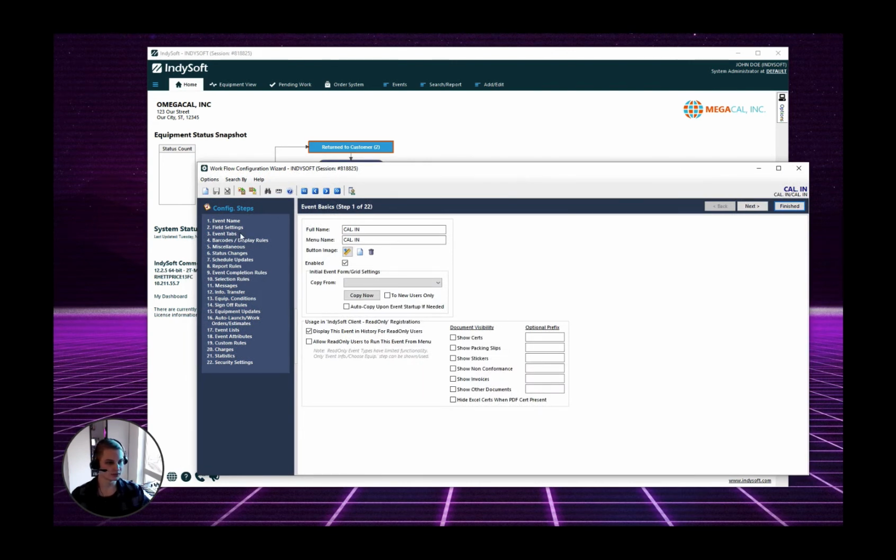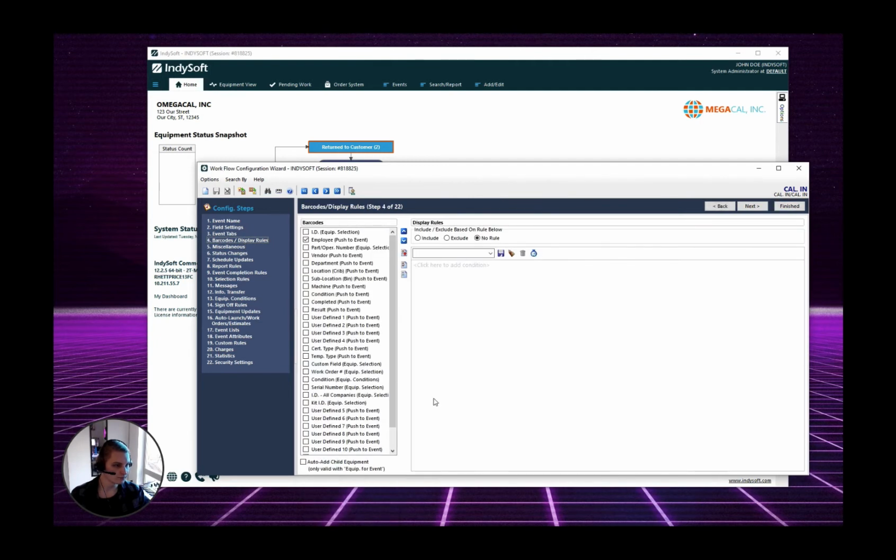So if we go to the visibility rules, which is right here on step 4, we can go ahead and say include. So if you do include, of course, you want it to be the profile of people who can see it. And if you do exclude, you want to pick the profile that people can't see it from.